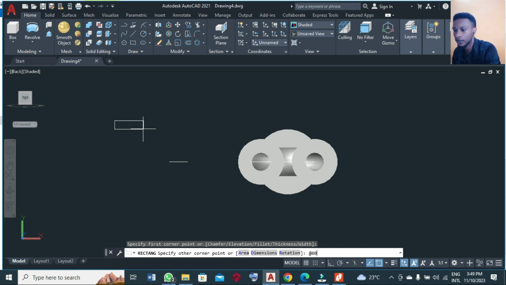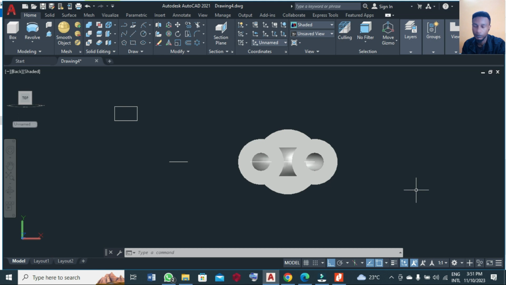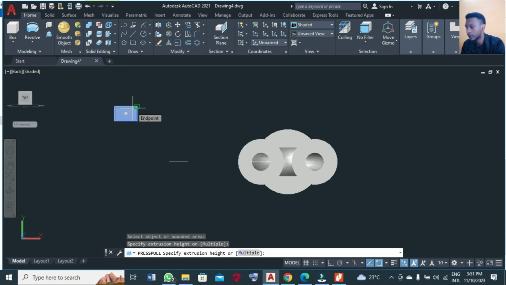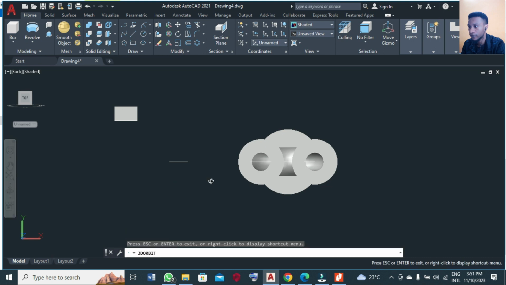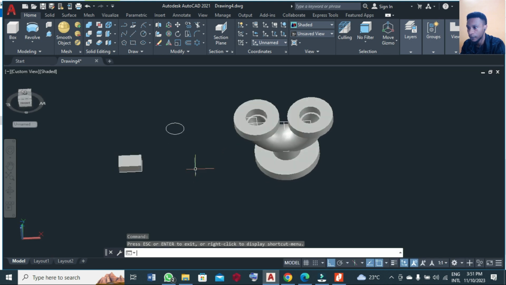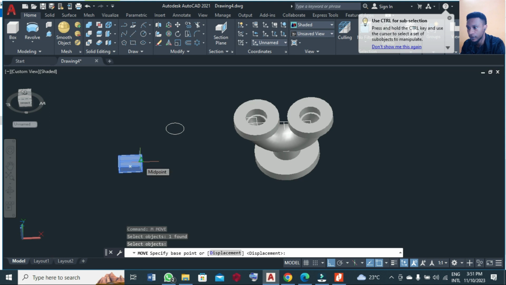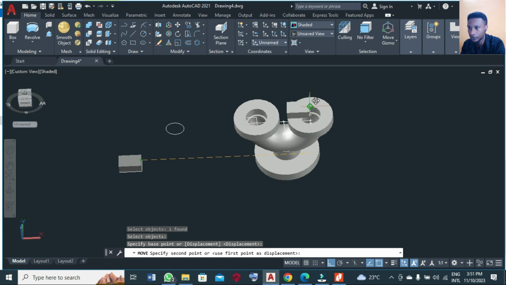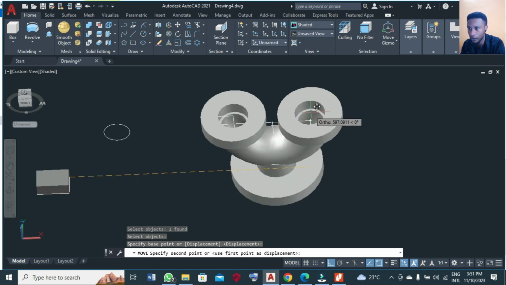of 80 by 50. You make that rectangle. So after drawing the rectangle, you go to press pull, you click and enter a height of 32, and you can revolve this a bit, and then when you revolve that, we can move this rectangle, pick the center of that at the edge, and come to the center of this particular drawing, this circle top here. Make sure you pick that center, otherwise you will not get it right.